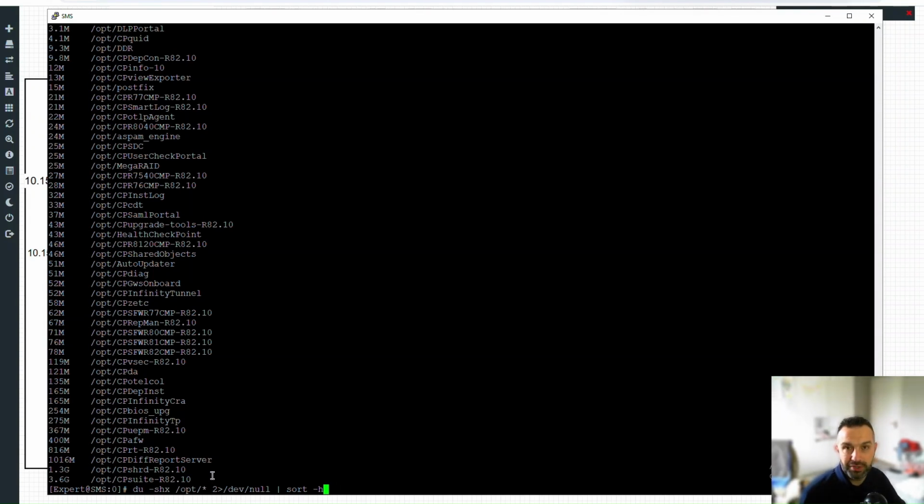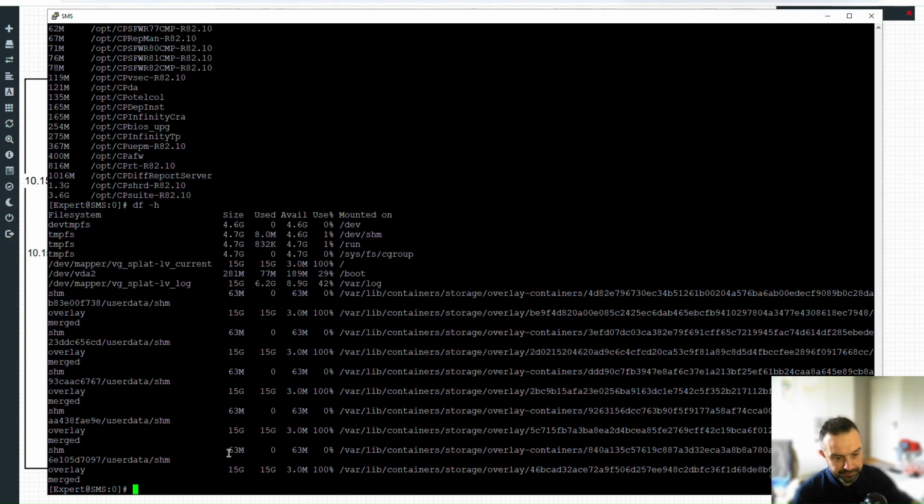So your job when you troubleshoot a disk problem is to find out what is causing or eating your disk. And you start by the root. So we start by the root and go deeper, step by step, to identify the biggest consumers. Now, during troubleshooting, I noticed multiple overlay mounts. So if we go back to df -h, you can see these are containers here, and all are full because this is full. So all containers are on this folder here.